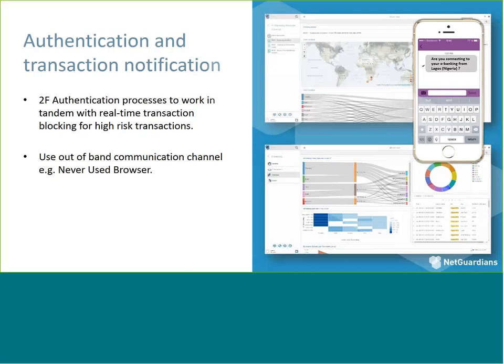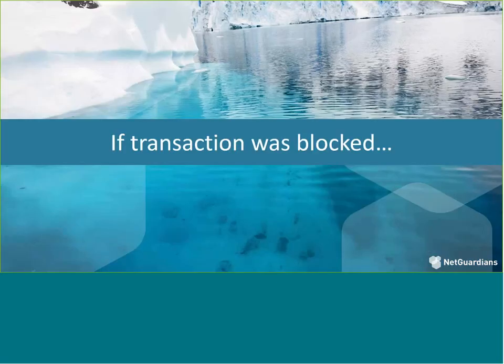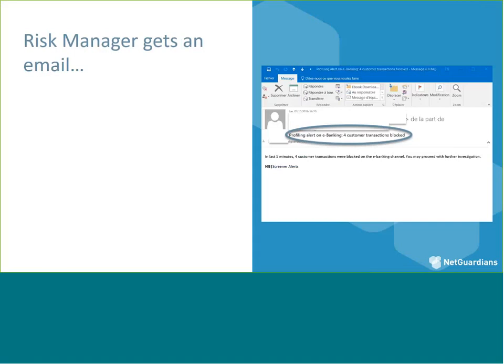Now, suppose the transaction was blocked. What do you expect? Using a workflow system within your company, which we offer as part of our solution, if a transaction is blocked, a notification will immediately be sent to the responsible risk managers. It could be the second line of defense. If it's a clear incidence of fraud, it will be highlighted to the second line of defense.